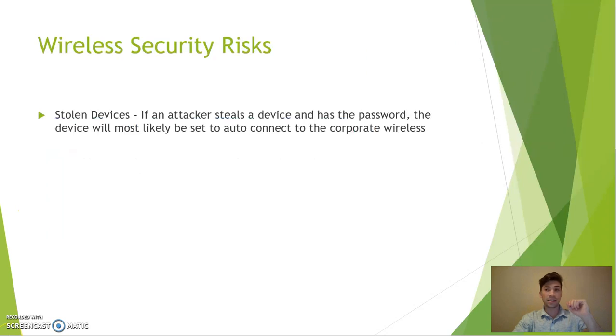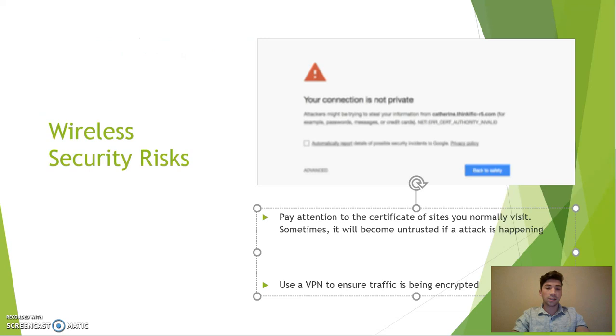And another one is stolen devices. So this refers to if a company has a BYOD policy. That means employees would bring their own devices to work, and they would have access to get into the network and see all the private information that's in there. So what someone can do is steal the device, and if they are able to somehow get past the password or find it out, then they would have access to the network, and that is a pretty big risk to wireless networks.